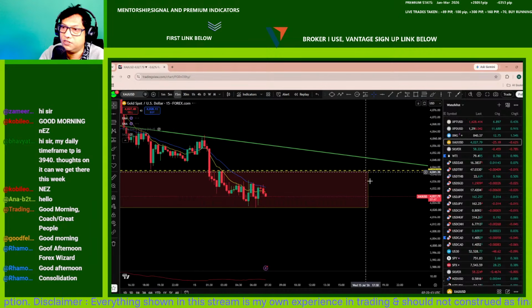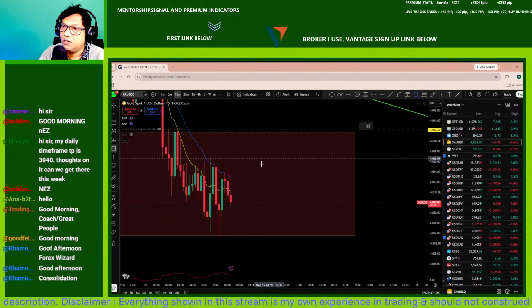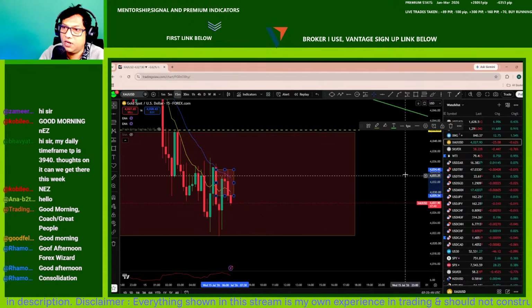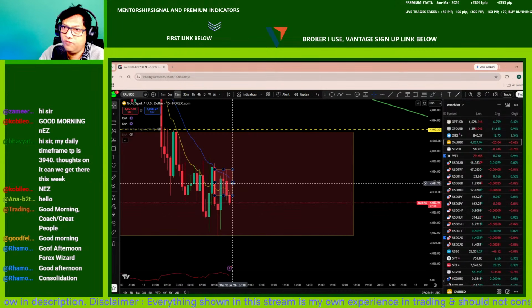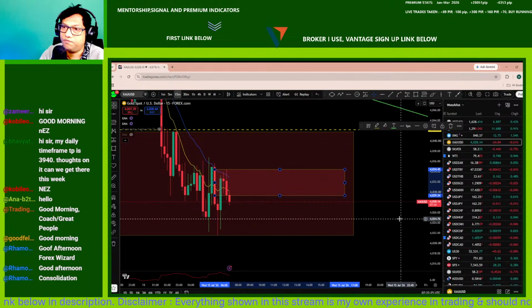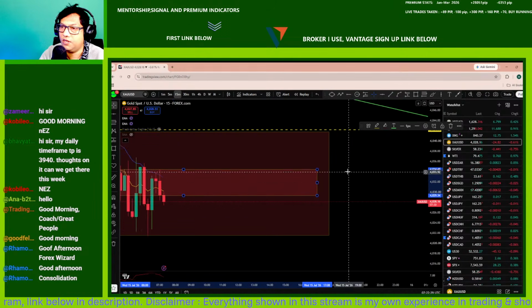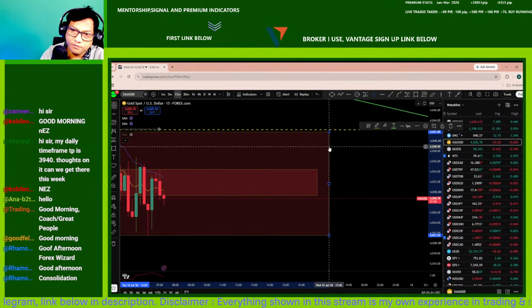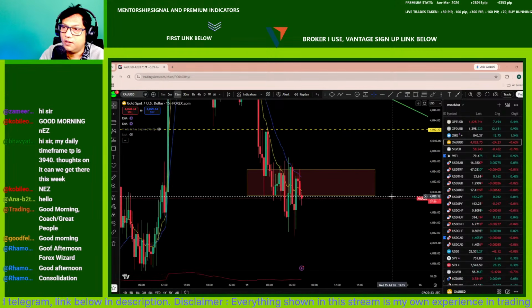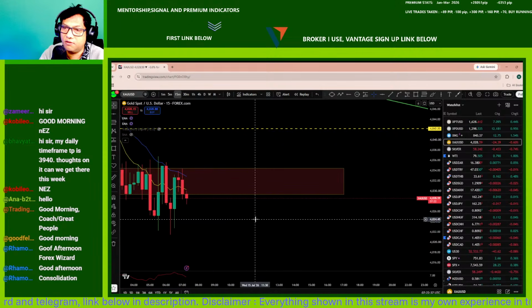Going back to the 15 minutes and the lower time frame, we can see this is trending. If we look at this 15-minute candlestick pattern, it's a downtrending price action here at this level that you can see. So whenever the market is going up, it's getting rejection.